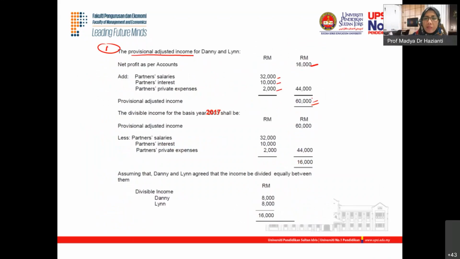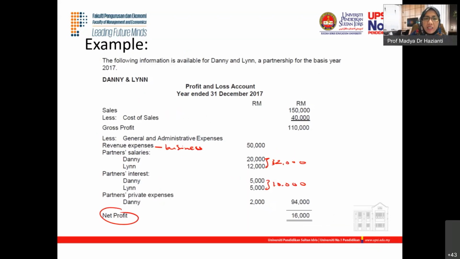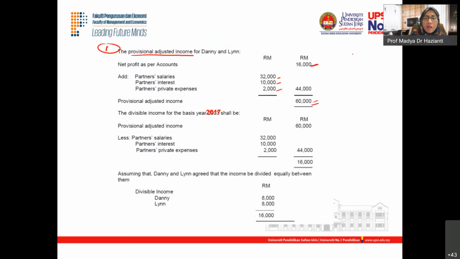Right, so kita dah sampai sini provisional adjusted income, kita kena tolak balik all the private expenses. Memang nampak funny lah because nombor you akan dapat nombor sama je dengan kat atas kan. Sebab apa? Sebab dia ada private expenses, dia tak ada benda lain. Kalau dia ada benda-benda lain tadi yang boleh tolak, so figure dia akan jadi lain lah. But now, private expenses je yang ada. So kita tolak balik private expenses.